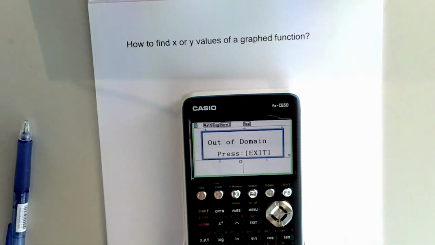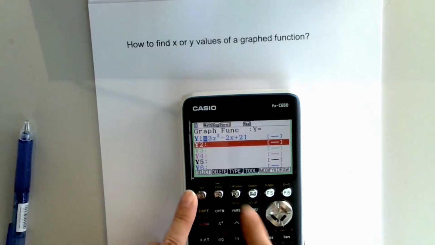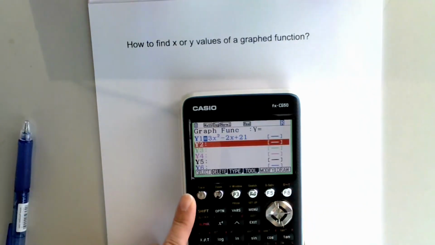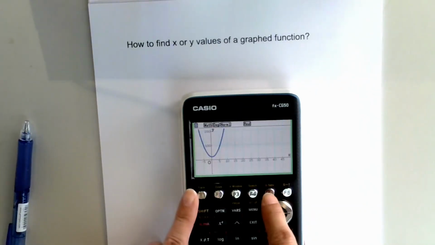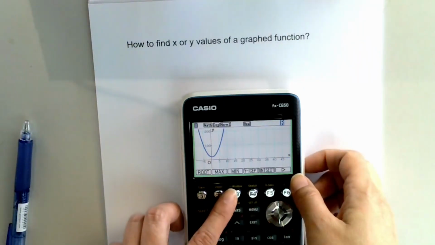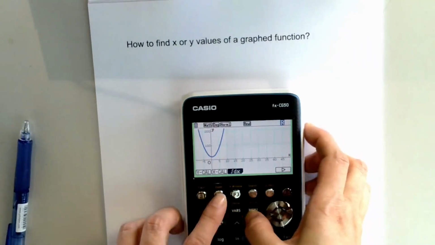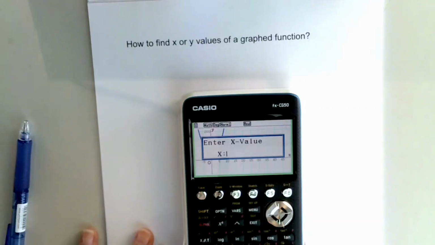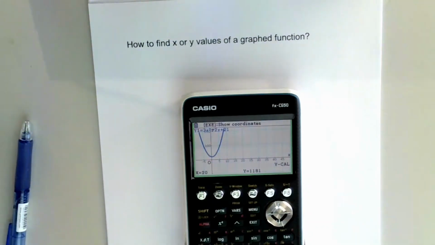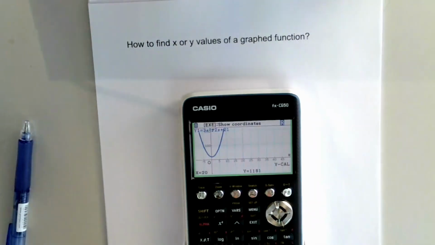Change it. Like the calculator is yours. It's very expensive. Make it work for you. So you go back to the V-Window, change it to 50. The trick is for trigonometry functions, it's like 360 on both sides for degrees and 2 pi for radians. So we go to YCal when X equals 20. Even if you cannot see that up there, they will give you the value for Y. All right, as long as it's within the domain, they do everything for you.